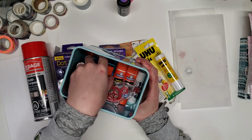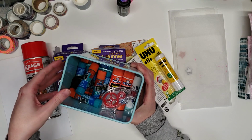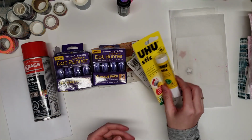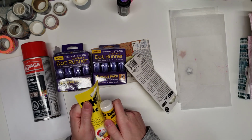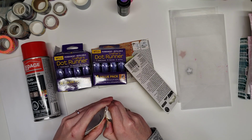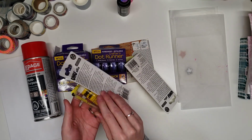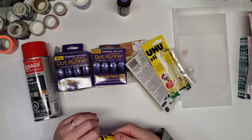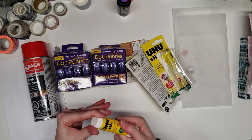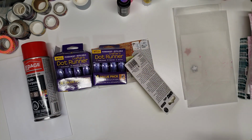So yeah, now I have glue. I don't have to use these awful Elmer's glue sticks anymore. I bought these at like the dollar store, I think. They're really bad, but they got me through it. The UHU, I go back and forth on these glue sticks. I don't think they're as amazing as people say. I also really hate their caps. Like, why is it a twist off? It's so frustrating to me. I can never get them on. But I've never had a big one, so maybe that will be different.